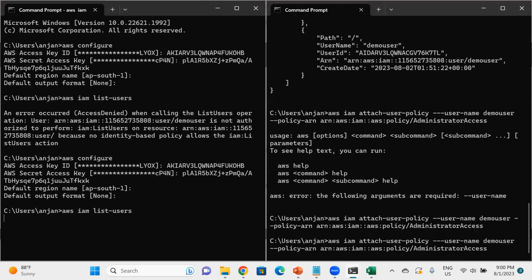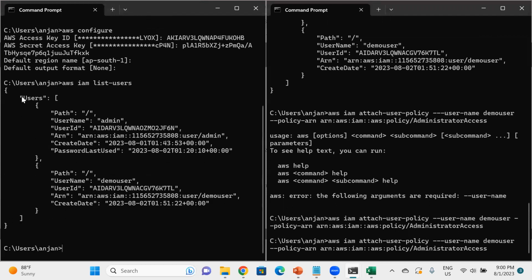So now you are able to see it. Previously this command was not executed, because this user did not have authorization to use anything from your AWS account. But right now he has everything, because from here you set the policies for that user, right? Right or not? Okay.